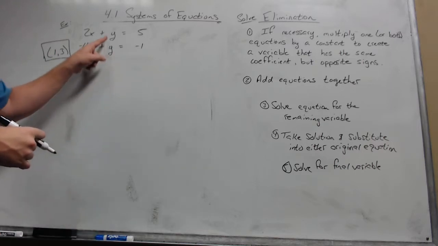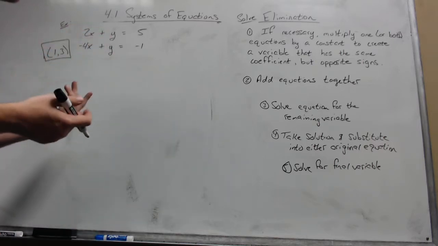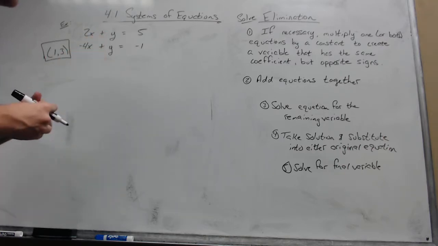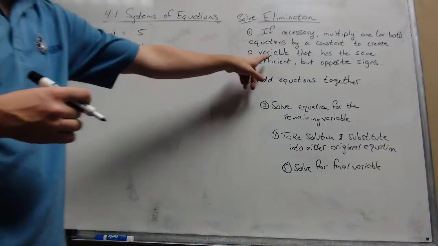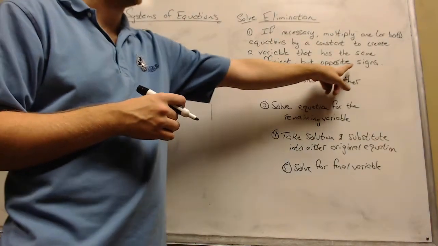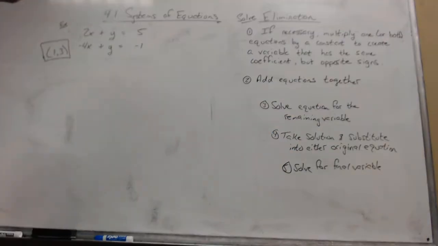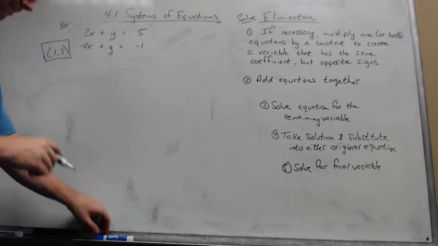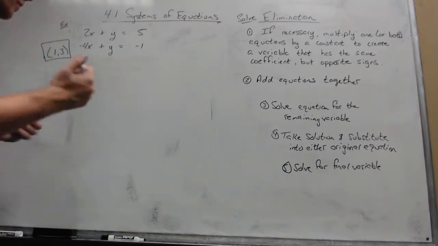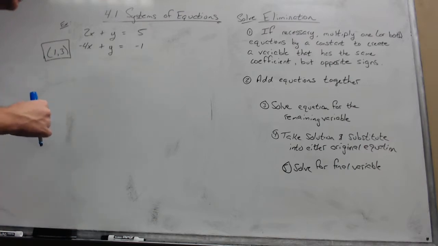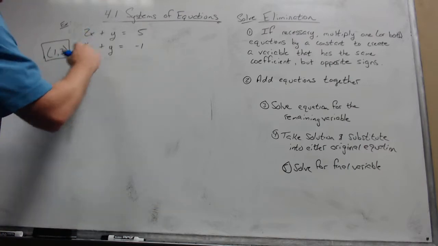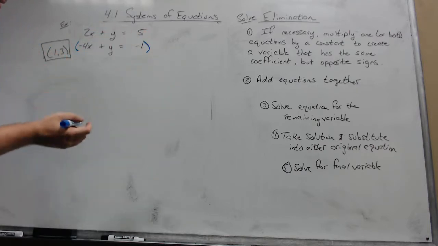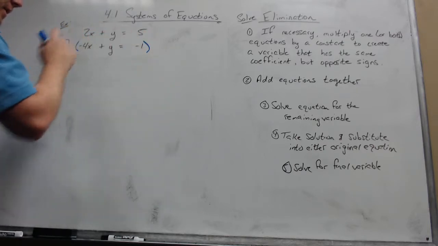And if I'm looking at the y's, this one might even be easier to do than the last one because they already have the same coefficient of 1. That's great. We want the variable to have the same coefficient, but we do want it to have opposite signs. So it's not quite ideal yet. They do both have a coefficient of 1, but I would like one of them to have a coefficient of negative 1. It doesn't matter which one I apply it to, so I'm going to do it to the bottom one since last time we manipulated the top equation.